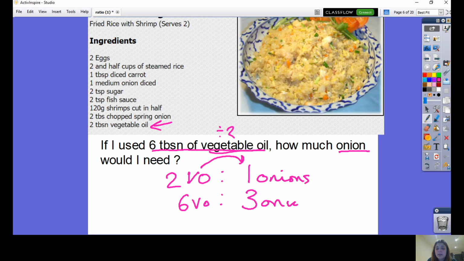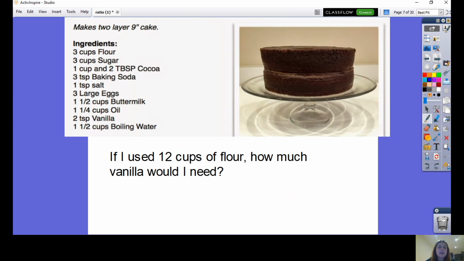Or if you prefer to, you can use the method we used yesterday, which is to say, okay, how do I get from 2 to 6? I times that by 3. So here I'm going to times by 3. Either way, you're looking for that pattern and you do the pattern the same. Whether that pattern is going from the top to the bottom or from left to right, you find the pattern and you repeat the pattern for the next one. Let's have a look at the next question then.